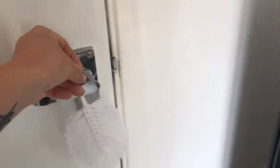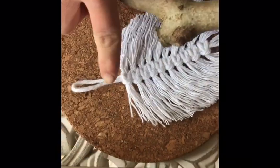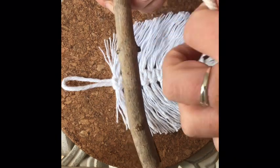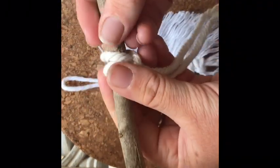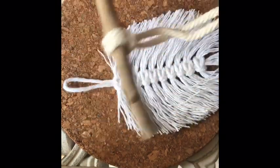You can hang them on the door just like that. If you want to attach a feather onto a stick, make sure that the loop you start with — the 50 centimeter thread — is done before you add any of your knots. Take your stick and your thread, wrap the threads over and under, grab the loose threads and pull them through. This is called a lark's head knot — tighten it right up, and that's you ready to go. Do these knots either side and this is your new stem hanging on a bit of wood. I hope you enjoyed the first macramé tutorial and I'm hoping to do these more frequently, especially during lockdown — enjoy the rest of your Friday night and have a good weekend!